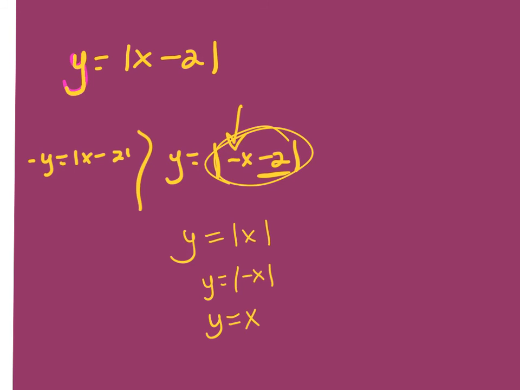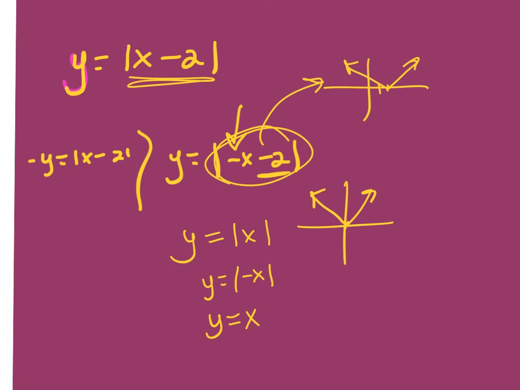Because if you think about it, that should make sense. That has y-axis symmetry, right? That is a V. That's your parent function. That has y-axis symmetry. Whereas this one is 2 units to the right. It doesn't have y-axis symmetry. It's symmetric over the x equals 2 line. So if the x is by itself inside the absolute value, the negative goes away. If it's not, it does not.